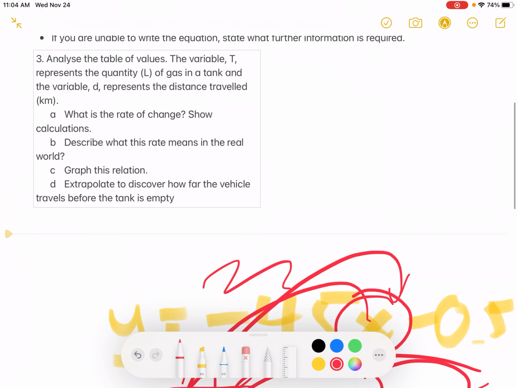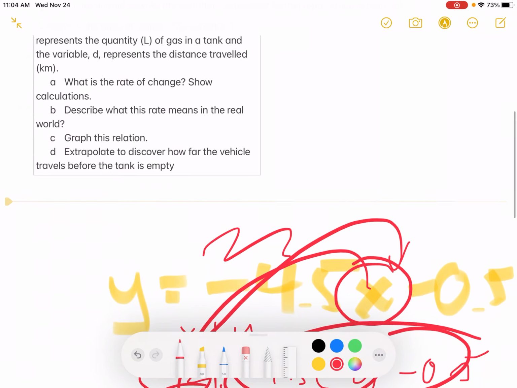And for number 3, you're going to do a small question about gas. In the table of values, which didn't show up here, you'll see if you can figure out the rate of change, or the first difference, in liters per kilometer. Then from there you'll draw a little graph that shows how gas goes down as you drive further. So you make a graph based on the table.